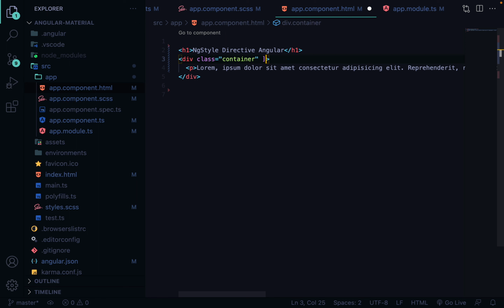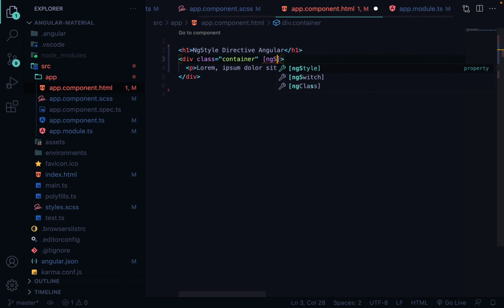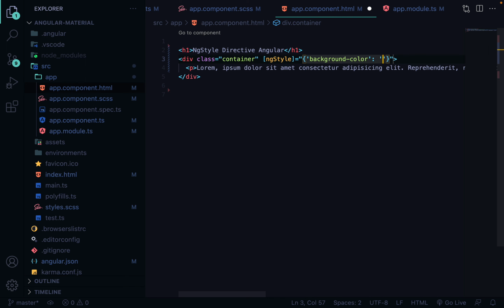Okay, we should open the bracket, ng and S capital, NgStyle, and here like this. And for example, I'm going to change the background color of this, separate by colon, and also the value. The background color should be, for example, yellow.